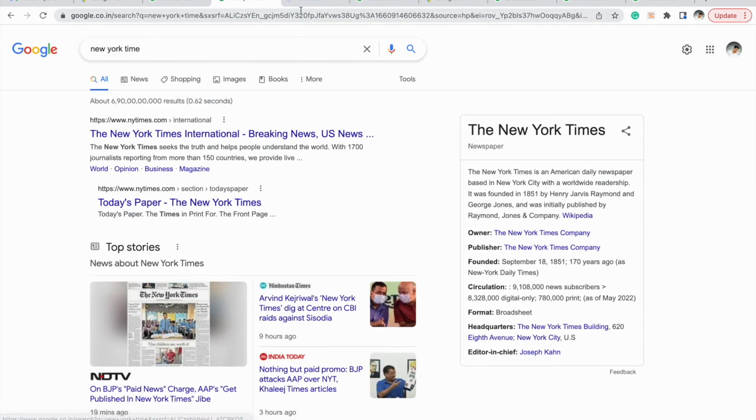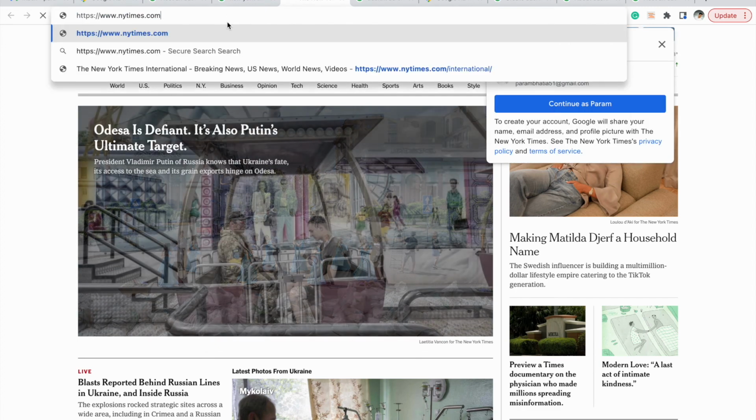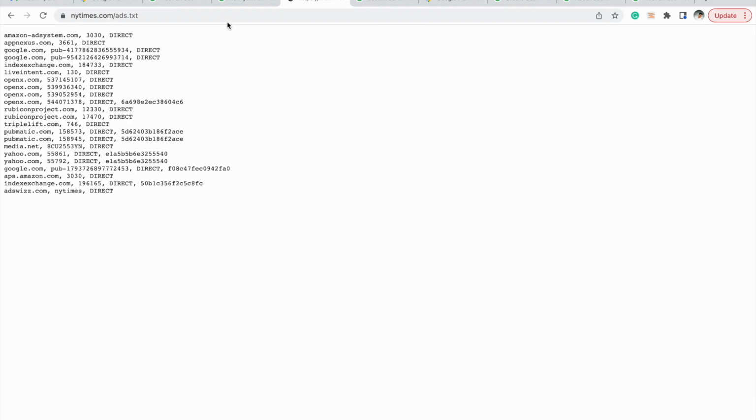If any website is serving ads, you can review their ads.txt file by providing ads.txt at the end of the URL. So I provide it in here, and we can see which ad networks even a premium site is using to monetize. So this is a quick hack you can use, and you can go into any website and check which ad networks they're monetizing through. So here we can see New York Times is monetizing through all of their direct networks, so you don't see a reseller in here. So that's actually a good thing.